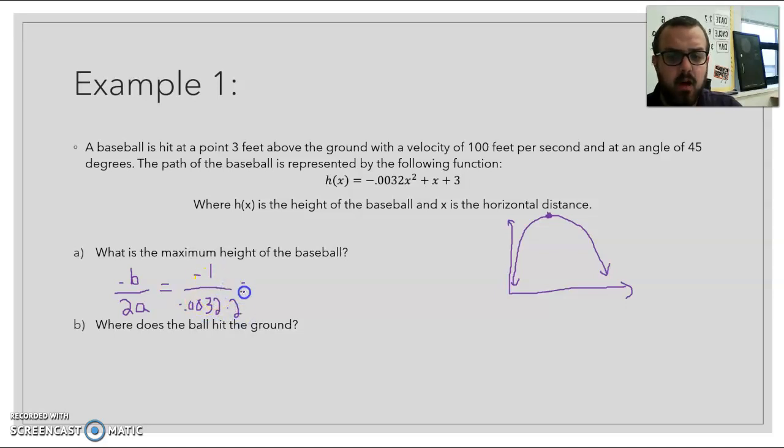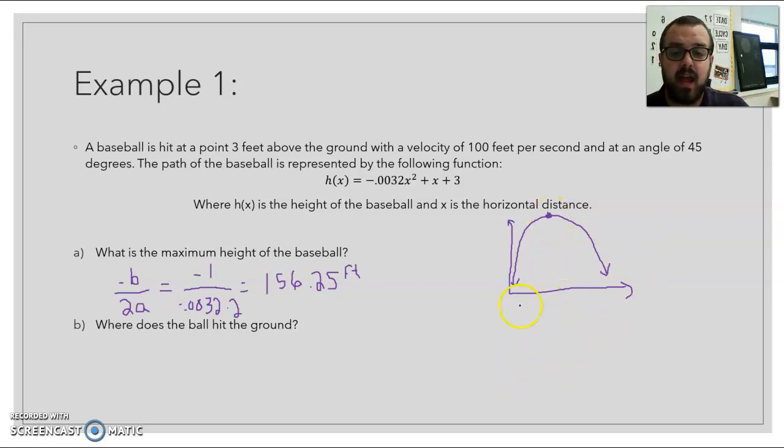Okay? And if we go ahead and plug that in and calculate it, we're going to get that value is 156.25 feet. And again, you just put that in your calculator and figure it out. You should get around 156.25 feet. So that is our location where the graph is at its highest point. Where does that occur? It's right there.